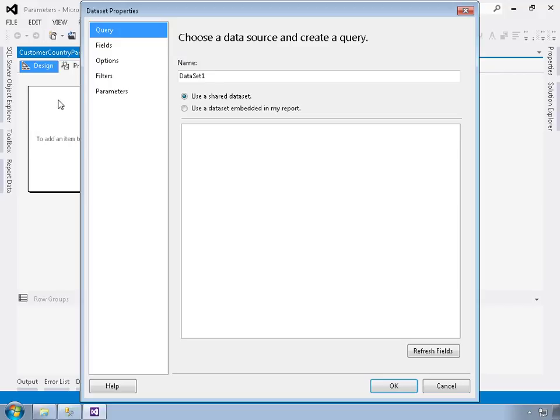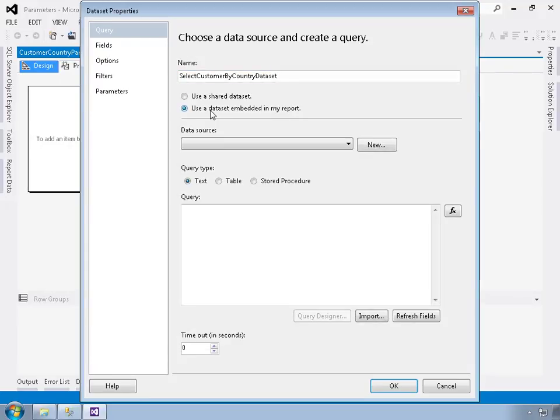So Visual Studio sees that I'm adding a table. It doesn't have a data set associated with it, and so it opens up the Dataset Properties dialog box. So I'll come up here and I'll name it Select Customer by Country Dataset. And I'm going to use a data set that's embedded within the report.